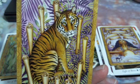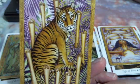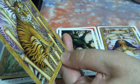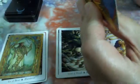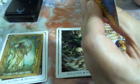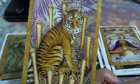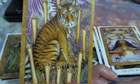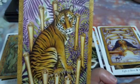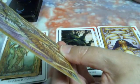And this is what will strengthen the chakra. Now this would be equivalent to, I think, the 8. 1, 2, 3, 4. Well, maybe it's 1, 2, 3, 4, 5, 6, 7, 8, 9, 10. Oh, it's the 10. The 10 would be like the 10 of Swords. I wonder what the 8 of Scrolls is. But it is scrolls, and it's not swords.